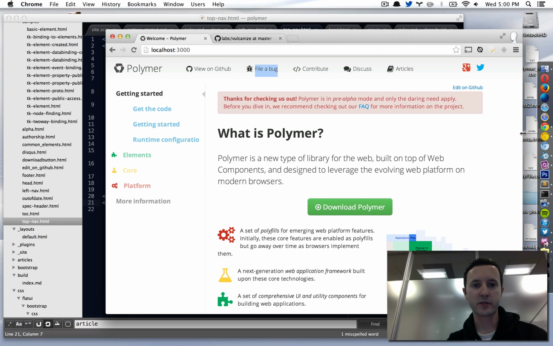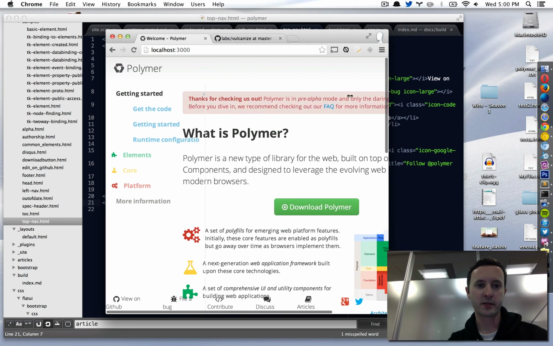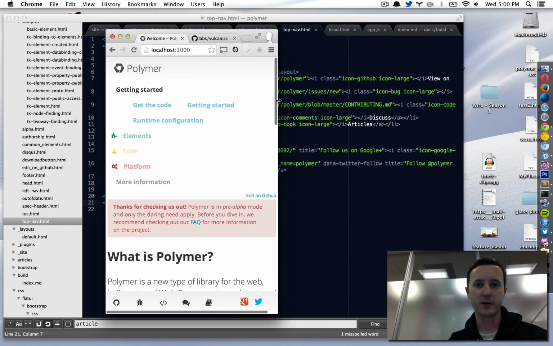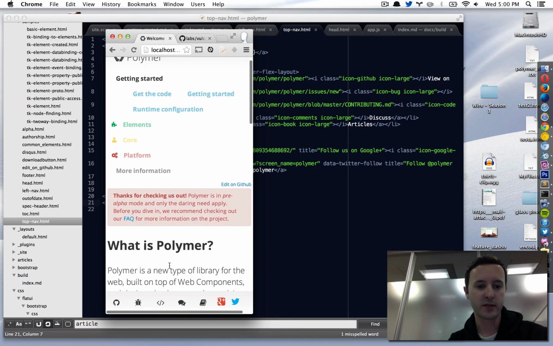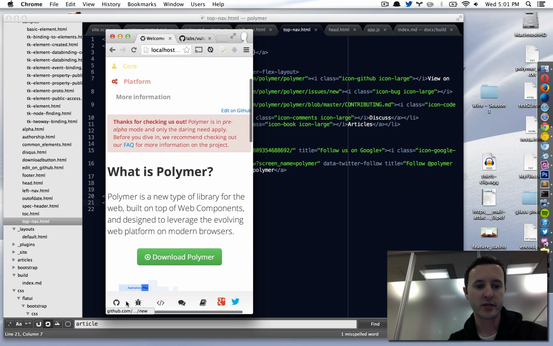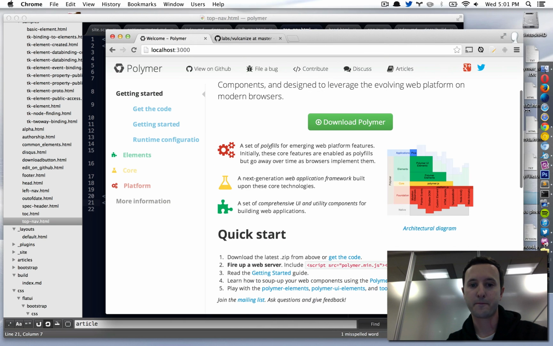When I scale this browser down, you can see that this is a nice little toolbar here. It's got some zippies here. And that responsive attribute basically just says, okay, when you get to a certain media query, rearrange your navigation to be at the bottom here. So it's got this nice little mobile layout, and it's changed the look and feel based on media queries. And so that's really nice that the element has done that for us, and just by using that responsive attribute, we can tie into that.